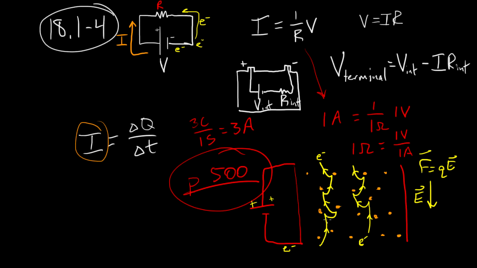And so they will roll down this Plinko game hill to get there. When they make it back to where the positive charge is, they have lost all of the potential energy given to them by the battery. That's what gets used up as current flows through a resistor, the electric potential energy.